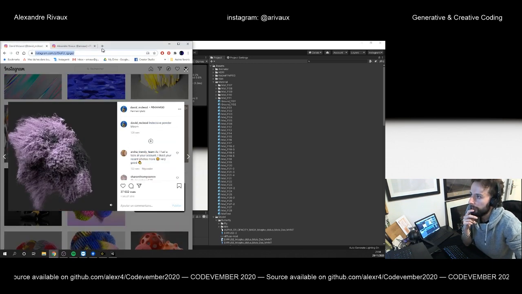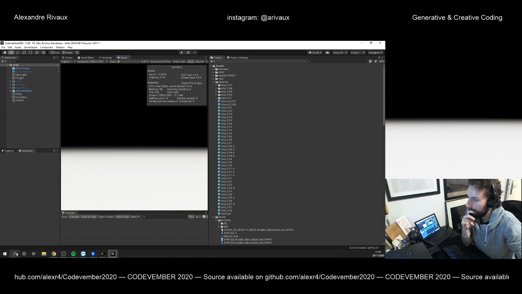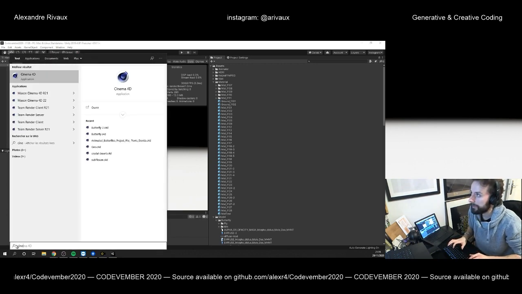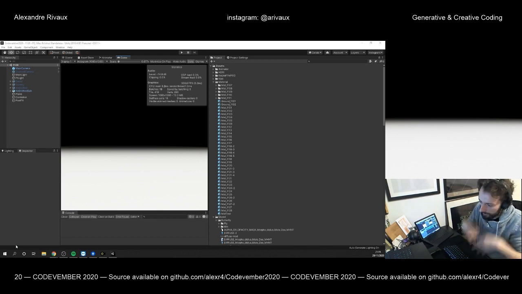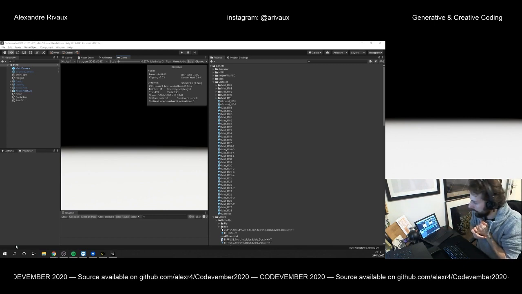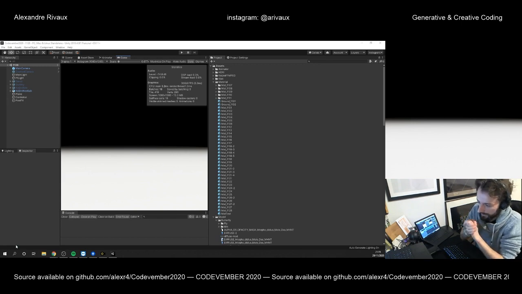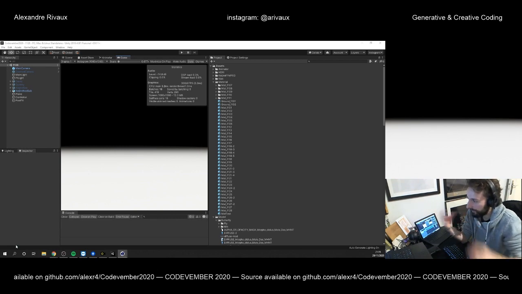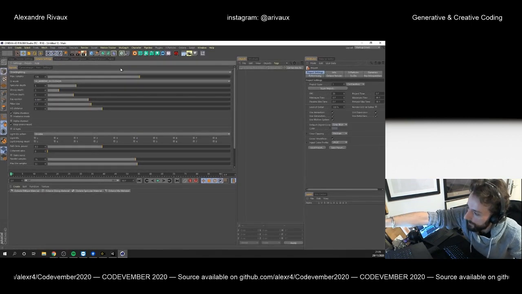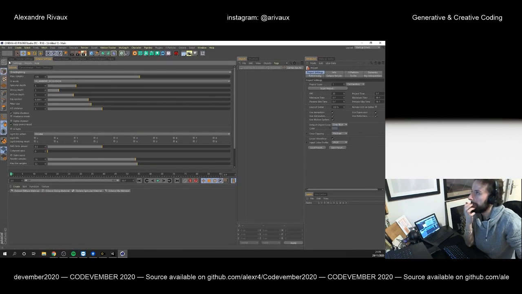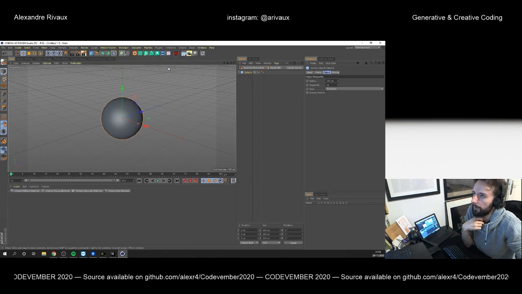We've seen that when we work with the sphere made from Unity, even if it doesn't have a lot of vertices, when we try to add a lot of particles, it's a little bit too slow because of the total amount of vertices the sphere has. So yeah, I think I will create a new sphere. Okay, so this one.